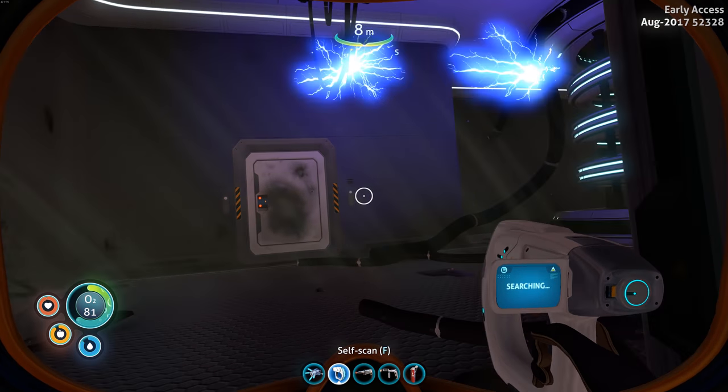Scan this. Prawn suit. Okay, we got one quarter of the prawn suit. Looks like we can scan it from here. Okay, we got half of it now. Did it just disappear? Yeah, after we scanned it, it disappeared.